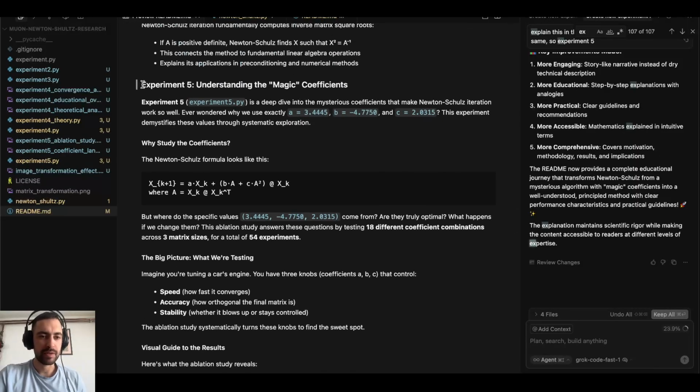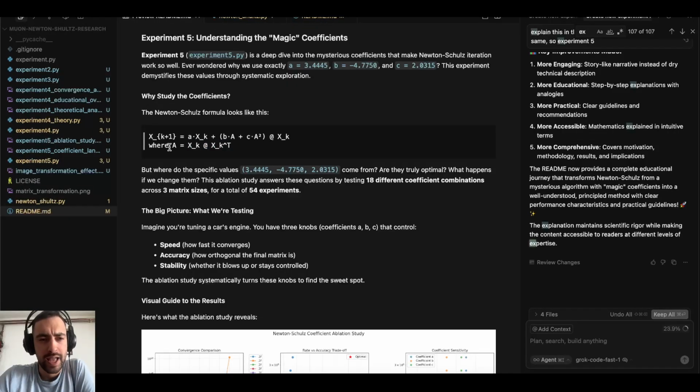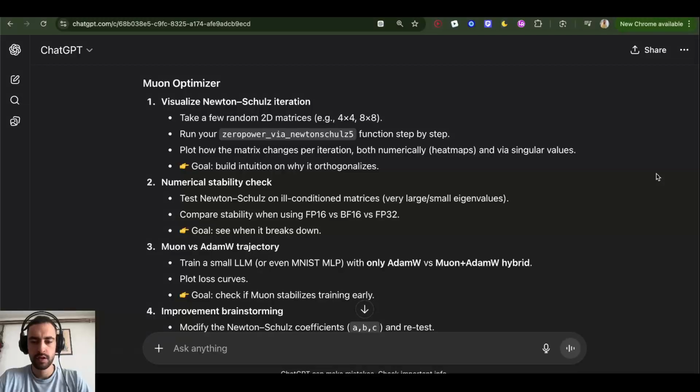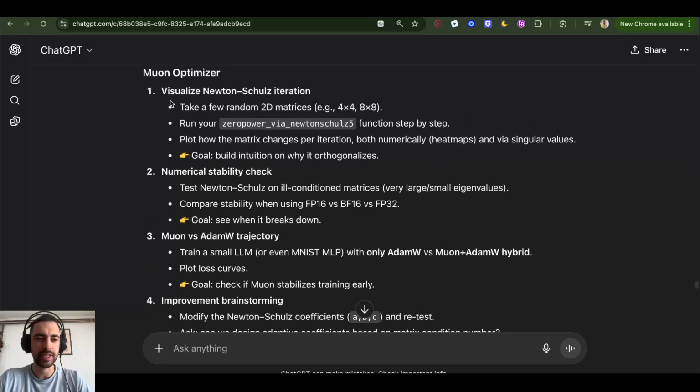Let's do some ablations or experiments with these coefficients. Maybe we can find better coefficients. We can see the formula here again. So A is X times X transposed. So this is that polynomial approximation, and then we multiply, maybe to decide how to change this X, and this is to decide how much of the old X to keep. So this is old X to keep and how to change it as well. And so this polynomial would approximate how to orthogonalize X. But we don't want to apply it fully to X, we just want to apply also the other part of keeping the X. I will end this video here, but check out all of these ideas for my videos that I have.